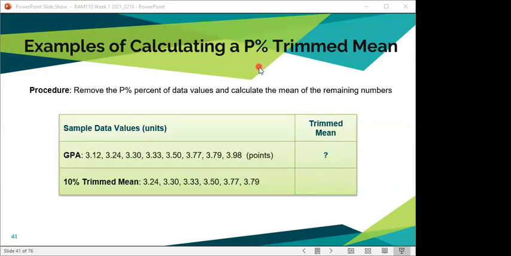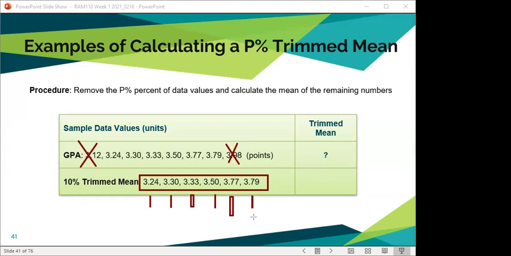All right, so anybody have a calculator handy? So if we were to trim 10% of this data, that means we're going to get rid of the first value, and we're going to get rid of the last value. We're left with this data set down here. And so if you get your calculators out and you add these numbers up and divide by 6, why 6? Well, because there's 1, 2, 3, 4, 5, 6 data values. That's why we divide by 6. So if you take those numbers up and divide by 6, what do you get? If you got a calculator, give that a shot. I'll give you a minute to do that.